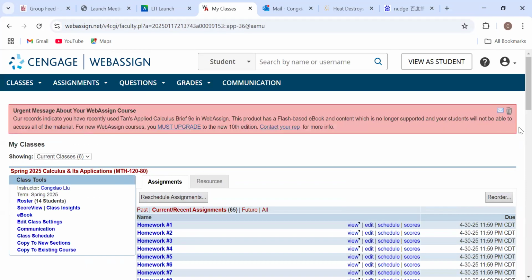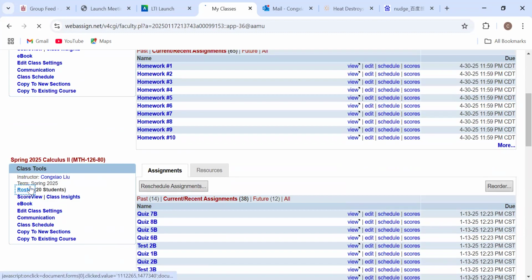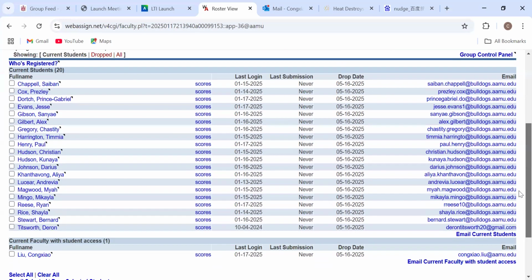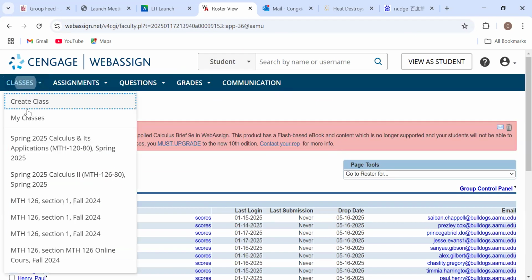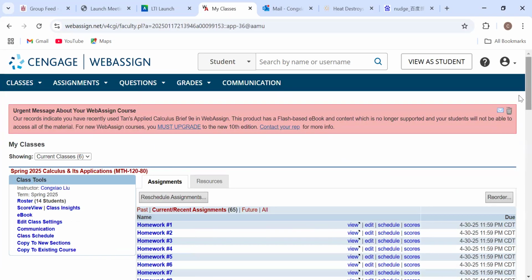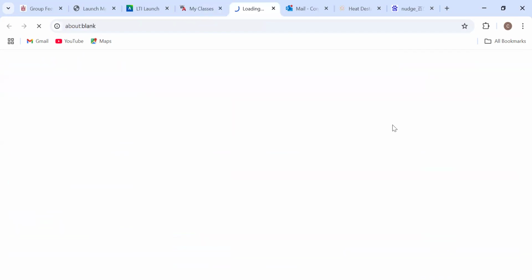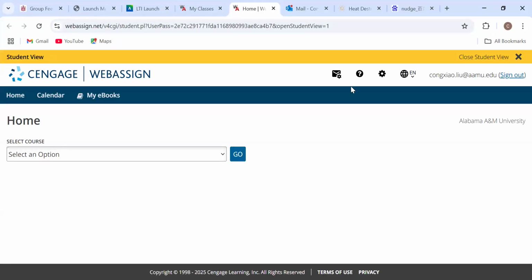And also I can find the roster in here. This tells me how many students already bought the Xcode. Okay. So once you bought the Xcode, you'll be enrolled in the roster in the website. Okay, so that's my view for the website, but the view as a student, that's for you. You're gonna see something like this.